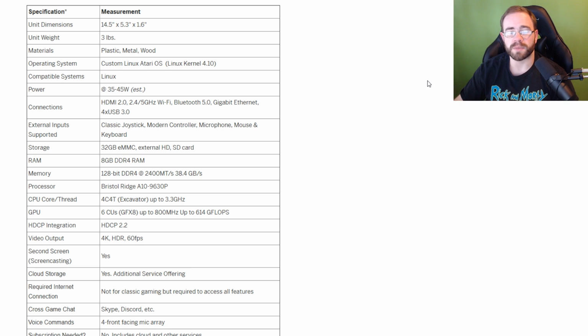And they haven't really talked much about games outside of their old collection of Atari games that I guess is going to come with this thing. So we're already having some issues there. It says, yes, it'll live stream with Twitch and that it has a custom Linux Atari OS. So it is going to use Linux, so it'll be open, I guess, as well, which is not great for developers because, of course, that means that people won't be locked into an ecosystem that would then provide them with money. So a lot of issues there, red flags that we've already talked about, just to get you guys up to speed on that.